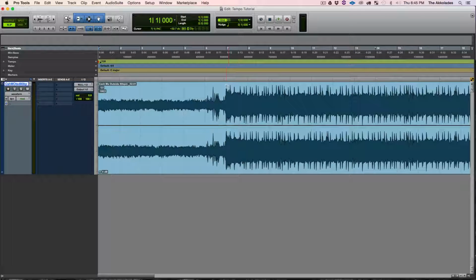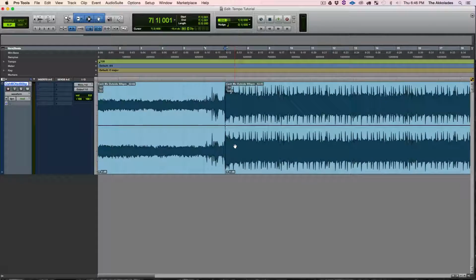So next, you want to find the first transient. A transient could be like the kick or snare. Mainly, I look for the kick. So I know this is a kick. I want to tab to this first kick, so I hit the tab. Make sure my cursor goes to that first transient. And once you find that first transient, you're going to hit the letter B, and that's going to separate it.